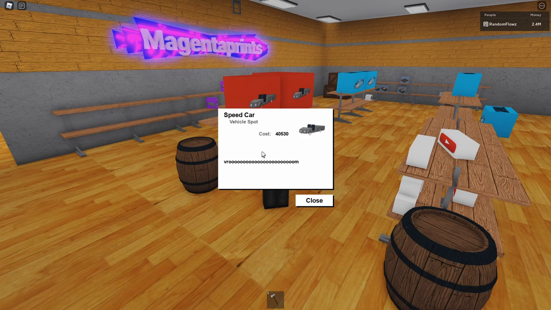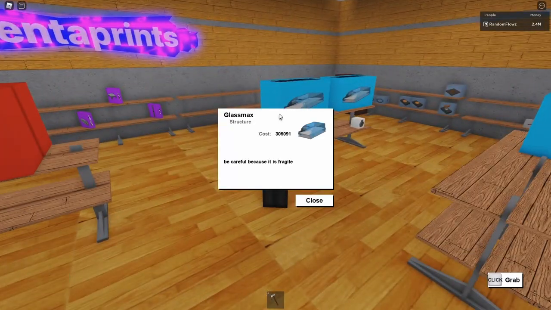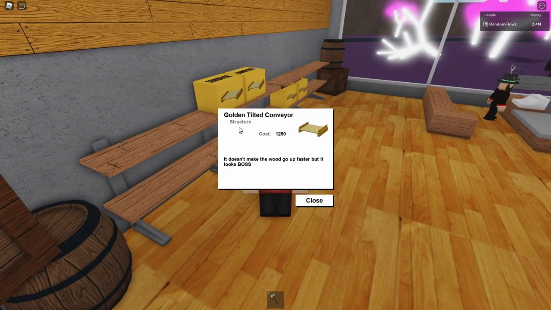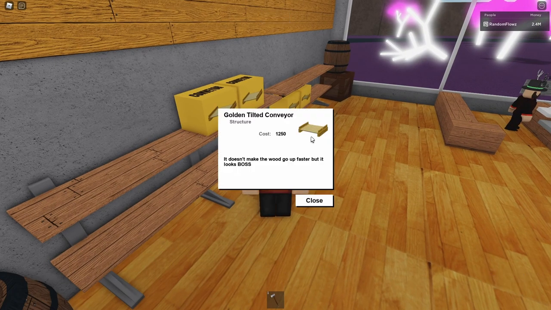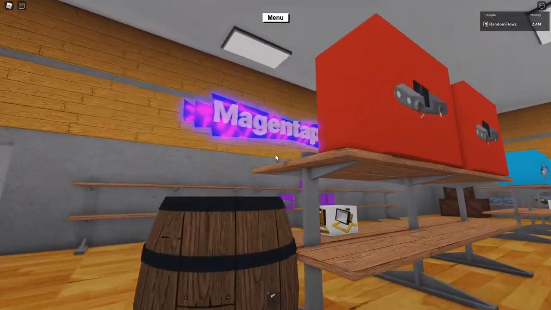Lumber Tycoon is quite known for being super slow in terms of transportation, so this is gonna be super convenient. And then over here, there looks like there's a glass sawmill. This is just basically a sawmill, but it's glass. And then over here, this is actually gonna be super helpful. There are golden conveyors. So these are gonna be super helpful for many projects because they are, of course, gold.